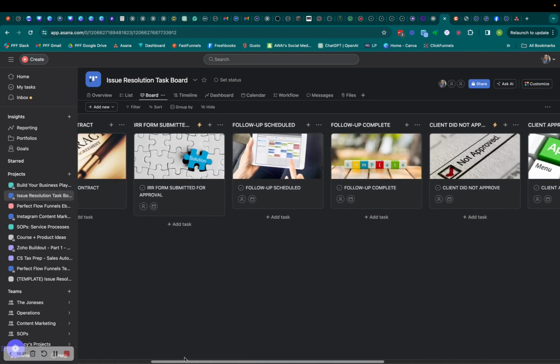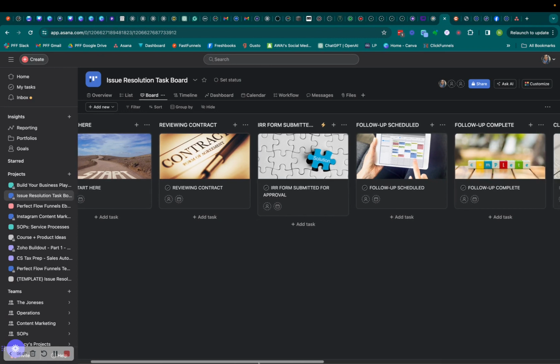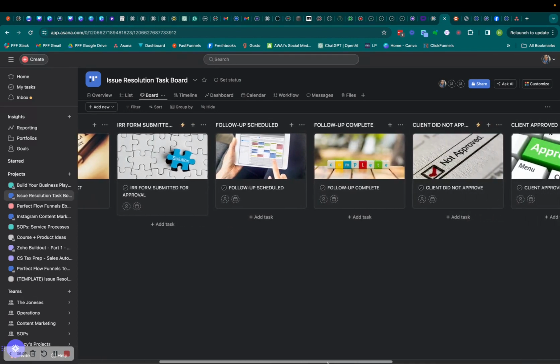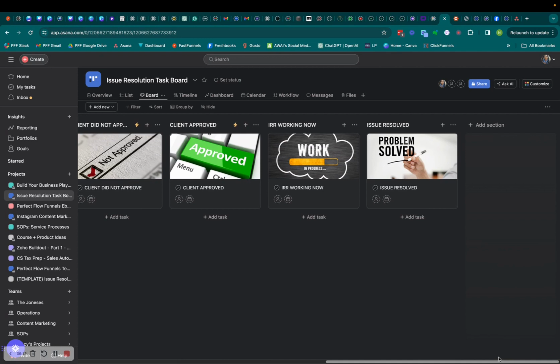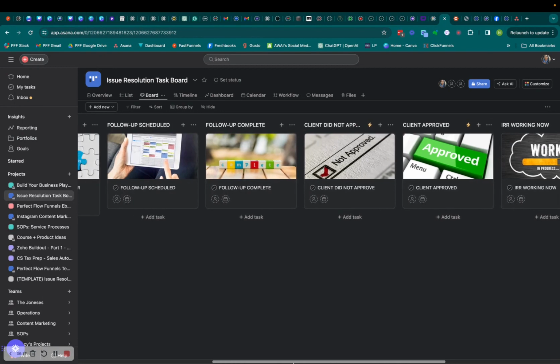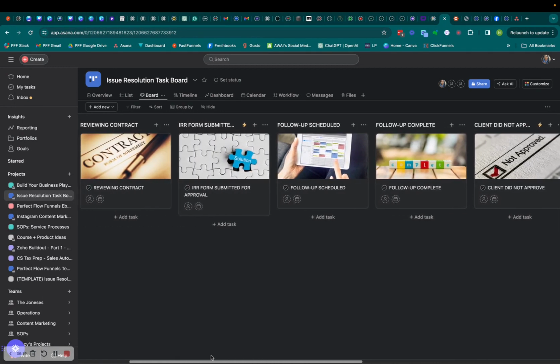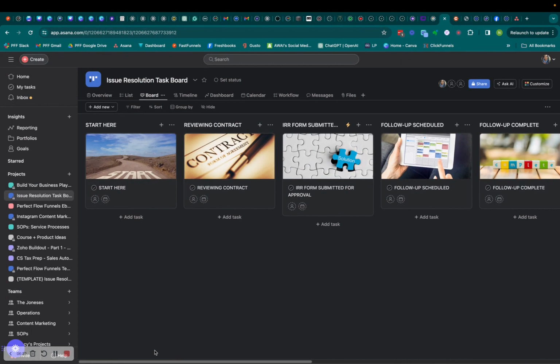document that work. The other cool thing about having this board is that it allows you to pop in at any time and see where the work is at any stage. So this cuts down on meetings. This cuts down on sending out emails and Slack messages. Hey, what's going on with client so-and-so's 3 issues that client so-and-so had on the last call? You don't have to do any of that.